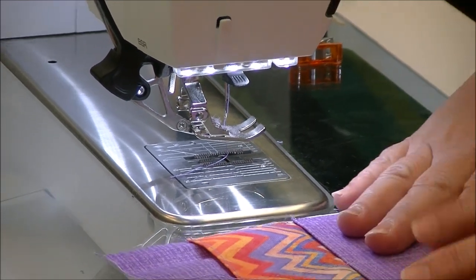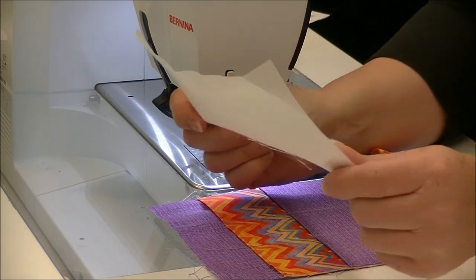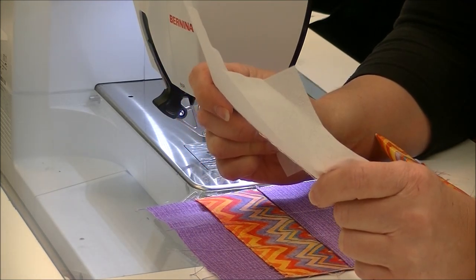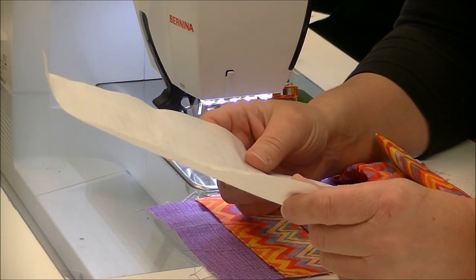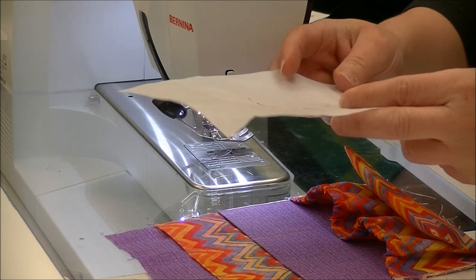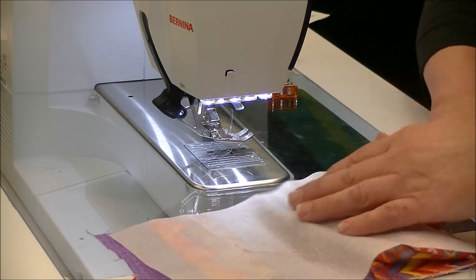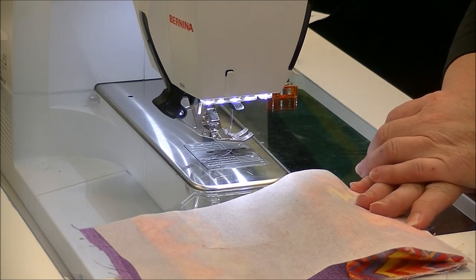All right, so we are cruising along here. Now we need to grab the layer of fusible interfacing that they recommend. So once again, you're going to do your 906F. And what we want is the fusible side of the interfacing to face the inside, the right side of our project. So in your mind, you're going, Loretta, that can't be right.